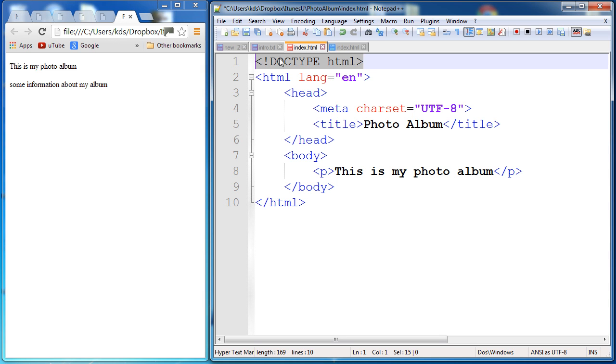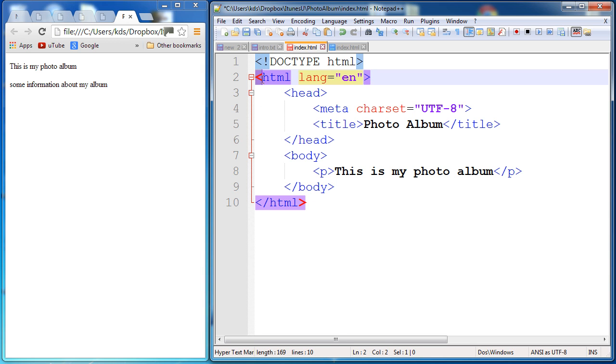This is basically telling you what type of document it is. It's an HTML document. This is the first tag you're going to have, an HTML tag. It's got an attribute saying that the language is English, and this is basically necessary if any browsers use speech synthesis.